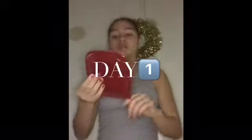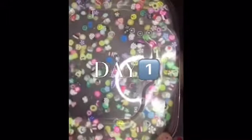So today, I'm going to be showing you guys my slime. Yesterday, I made this slime with clear glue and activator, and I put little fruits and stuff in here. I don't know if y'all can see it good. And this is day one, so I'm going to come back to y'all every day until it gets clear. Tomorrow I'm going to come back with the slime. So, peace.